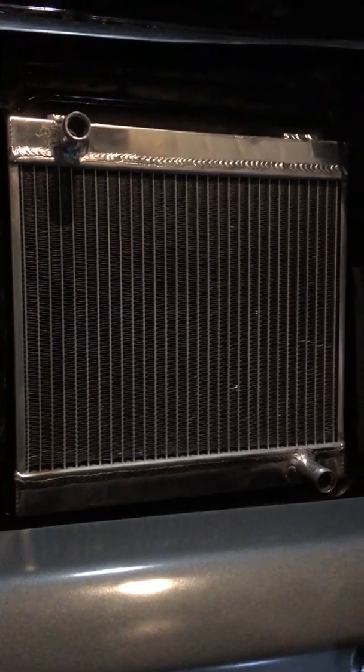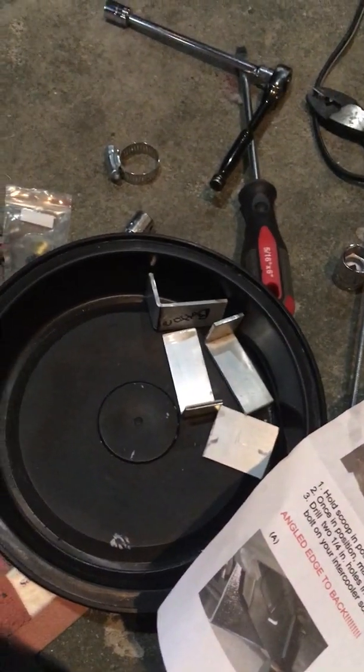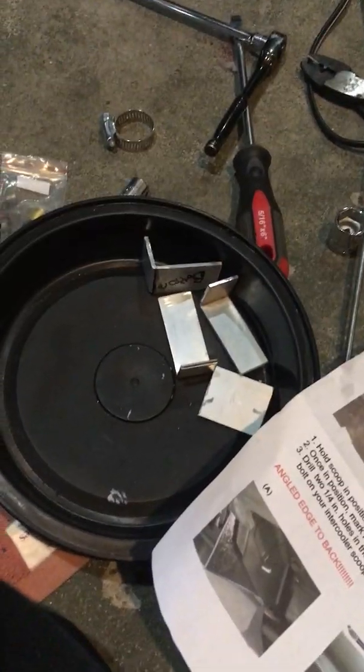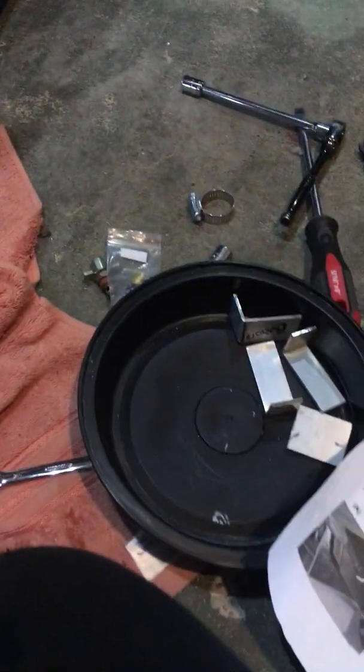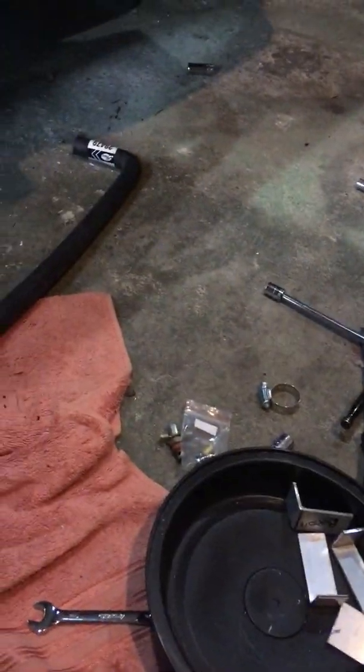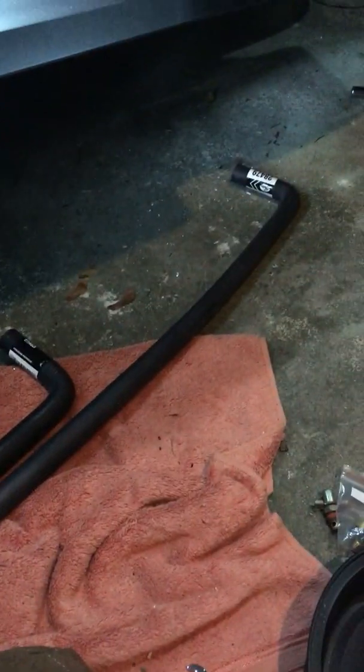Anyway, guys, that's where we're at so far. I got to drop off this intercooler next to Eddie, my friend the welder, and he's going to TIG on these feet, the patch, and also the coolant temperature bung. He's going to do all that for me, and then basically we can hook it up, and that's it.